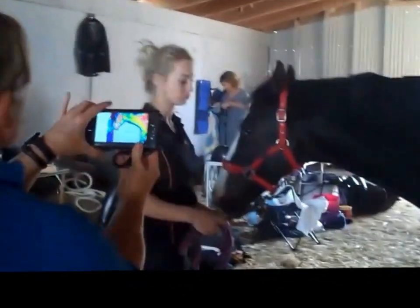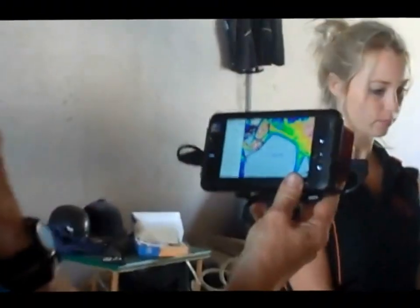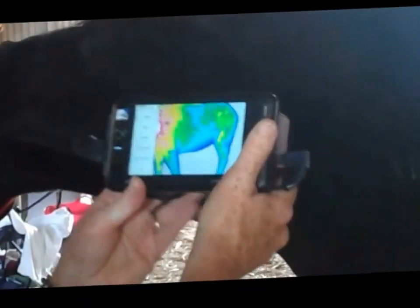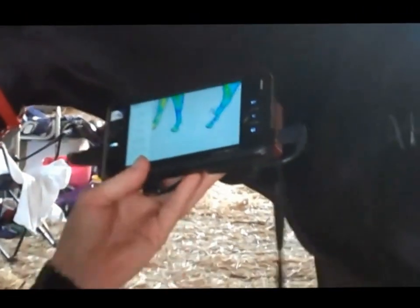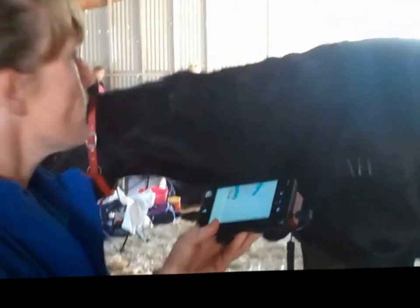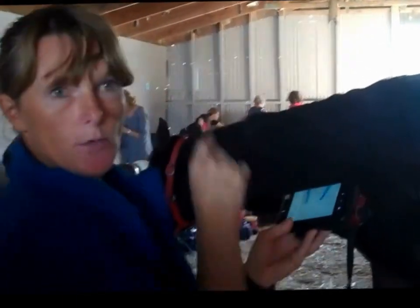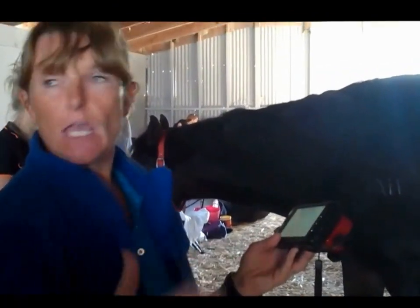His face is always going to be hotter around his eyes because of the extra blood flow. The key is being able to read the information and go: okay, this is what's happening with the horse — what do we need to change to get this horse looking better? So it might be the saddle needs changing, or the cover might need changing because you're getting a lot of pressure on the withers. It could also be shoeing or feed.